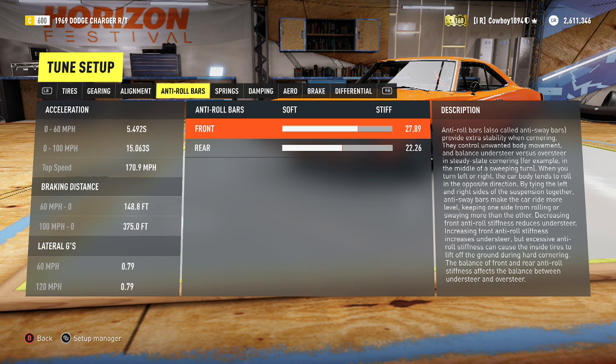For your anti-roll bars, you want to take 40, your max sway bar value, and multiply that by the percent weight. It's 54% as a decimal, so 0.54. That gives you 21.6. Now subtract that 21.6 from 40, and then add your minimum sway bar value, which is 1. So 40 minus 21.6 plus 1 gives you 19.4.